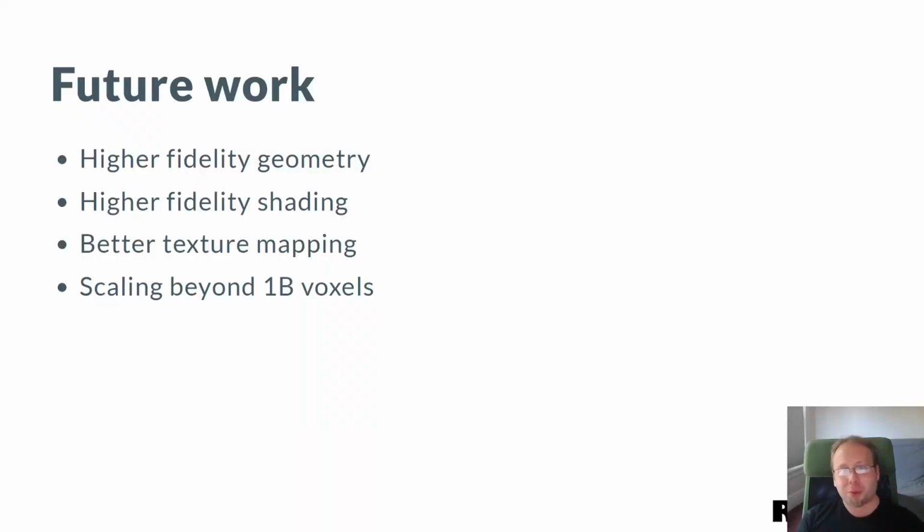So we're pretty happy with where we are with terrain in general, but of course there's a lot of work still to be done. A lot of this was focusing on what is practical on old mobile devices, on ES2 class devices, maybe ES3 with not a lot of power, but of course the technology has moved since then. And also there's a lot further that we can push this on higher end desktops, right? So high fidelity geometry is something we want to explore, where we can actually tessellate the terrain geometry more in various ways. Shading is something where it's very easy to make a lot of progress in various places. I already mentioned some improvements on water.